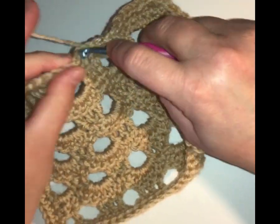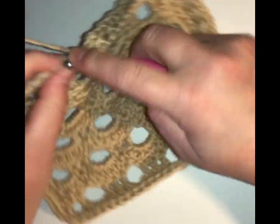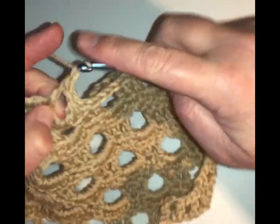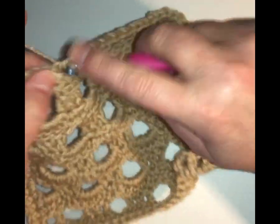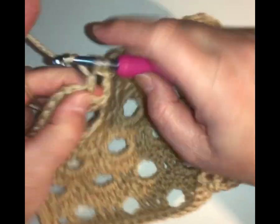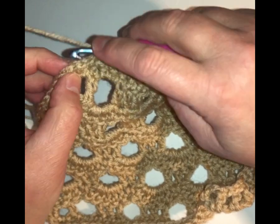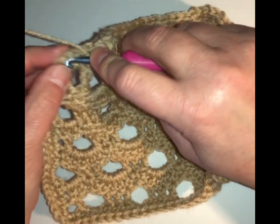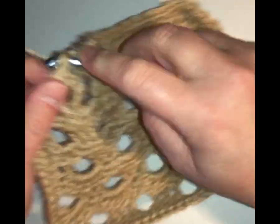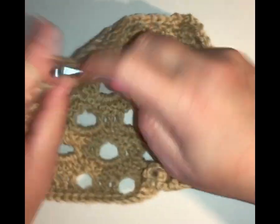And then I'll show you the next corner here, and you'll see, I'm kind of hurrying so that you can see what I'm doing on both corners, and then I'll lay it flat and then you'll see. Okay, see now this one here is going to work out a little bit better, so you have a little bit more room to work with. So I'm going to double crochet in here. Come on. Oh, not quite the center. And chain 1 and double crochet.